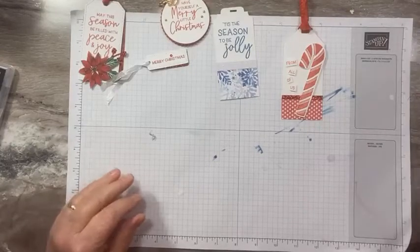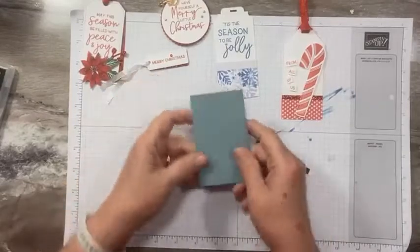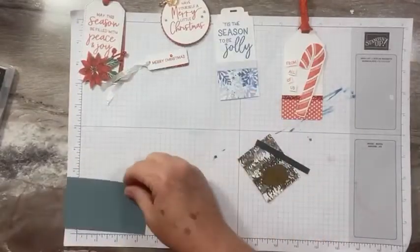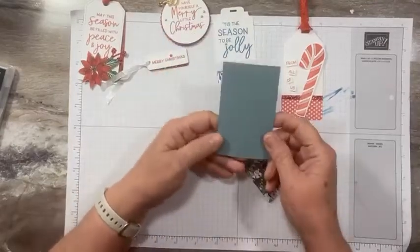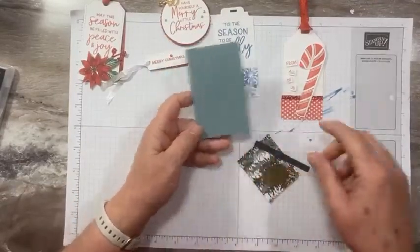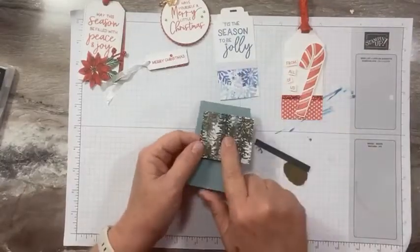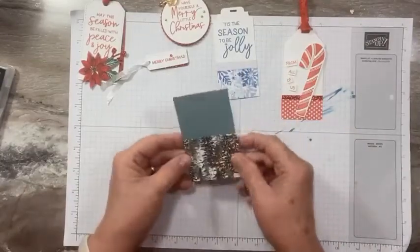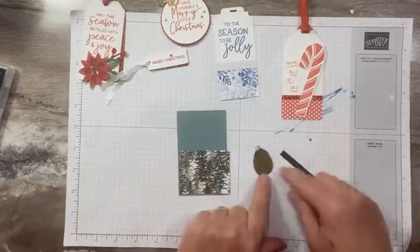So let's say you don't have a punch, okay? This is, I think, 2.5 by 4. It was just a scrap piece of Soft Succulent. I grabbed a piece of this. This is from the Boughs of Holly. Has that pretty tree pattern. So we're going to do a little masculine card.